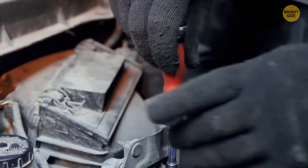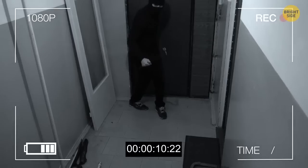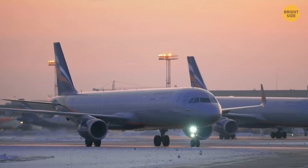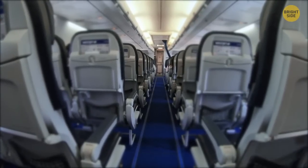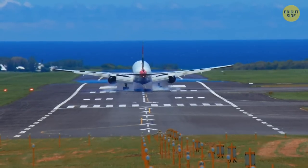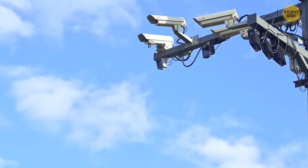You'll also be able to get to hard-to-reach areas more easily. Cameras are installed in shops, banks, and hospitals to monitor everything. But why are there no cameras on planes? The crew keep order on the plane but won't be able to do anything if something serious happens. Besides, there's nowhere to run on the plane. During the flight, cameras are useless, and after the flight the words of passengers work ideally instead.